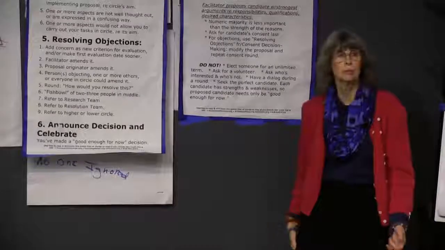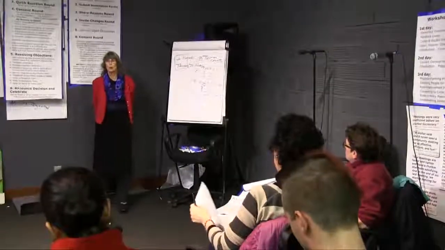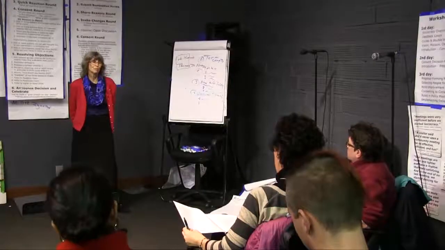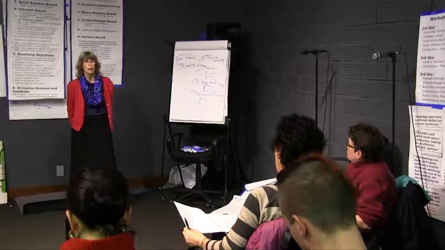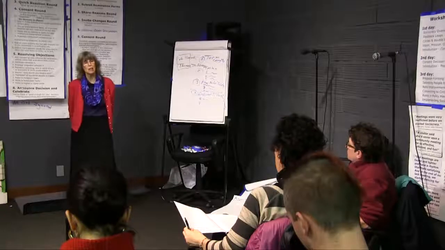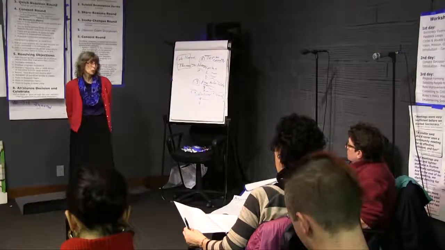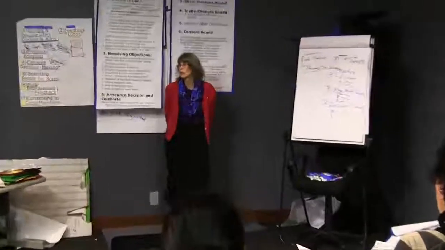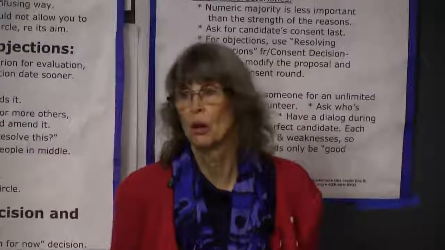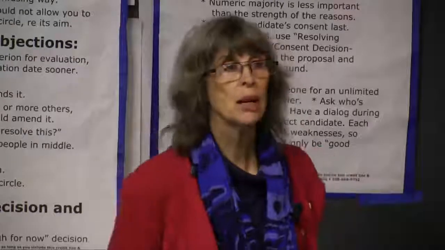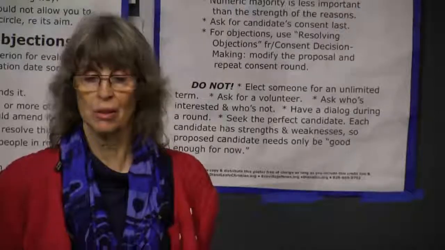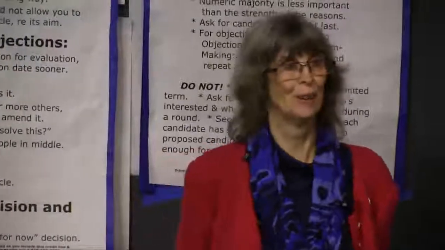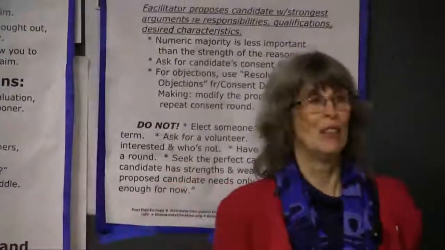And that's it. You didn't talk about not having a dialogue during the round, did you? We could if we wanted to, but you know what it requires to have one, don't you? Consent. It does. Because maybe we want to ask people things about themselves before we go forward. On the one hand, we can do that, but there's a downside. Here's what it is, as explained to me by John Buck. There may be a person who's reluctant to do a role, and they want to let everybody know that they don't want that role. But they might change their mind if they never said that, and each of us nominates them, and they give the reasons, and the person is going, oh, I didn't know you thought that about me. Oh, and they're feeling pretty good.